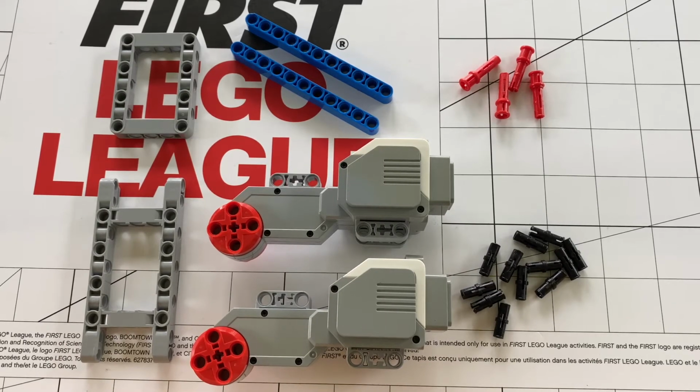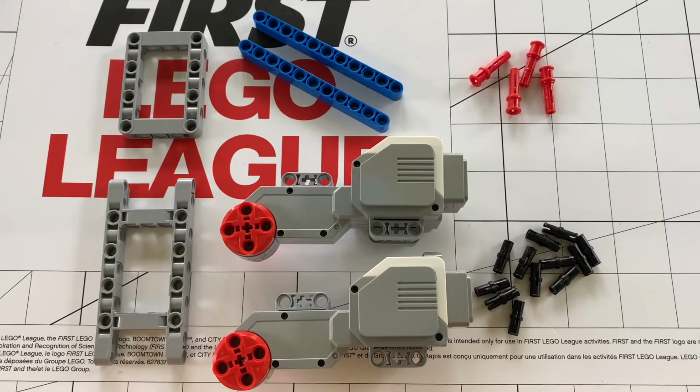Today, we will be learning how to make a basic motor chassis for your FLL robot. Have you ever wanted to build a basic FLL robot, or even a complicated one, and never knew where to start? Well, this can be the video for you. Let's get started. So for starters, before we get into any building, what is a chassis?